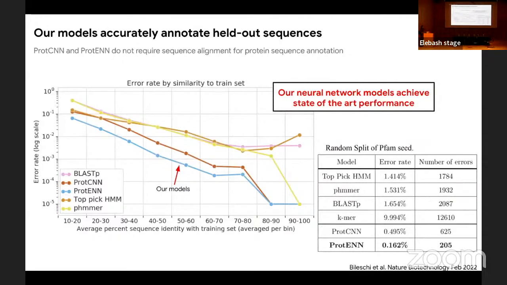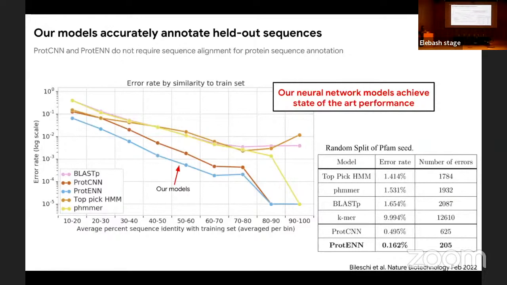The training data we're dealing with is not IID, right? Sequences can be very, very similar because they're closely related by evolution. And we've made a random split. We've taken 10% of our data and used it as a dev set, and we took 10% and used it as a test set. So we had 126,000 sequences in our test set.